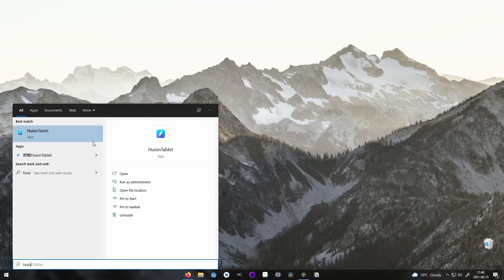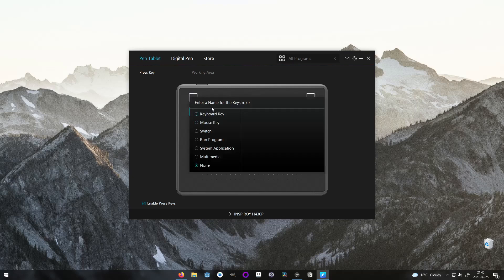To set up your device, it is necessary to install the corresponding drivers. You can look them up on the internet to find them. Just be careful not to have any recording software opened, because it could force a restore after the installation. Once installed, open the drivers and this window will show up. You can click on any of the four macro or shortcut keys to manage the action that it's going to do.